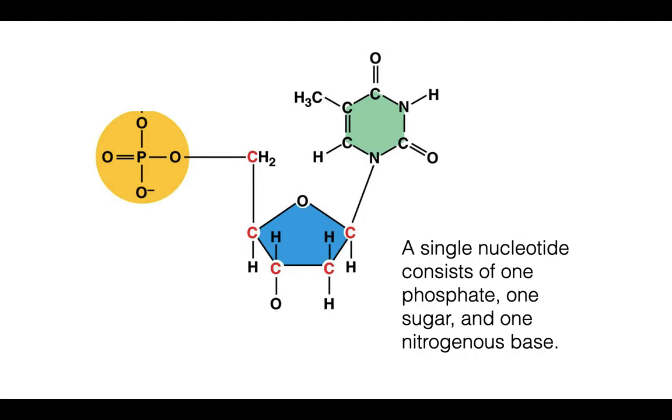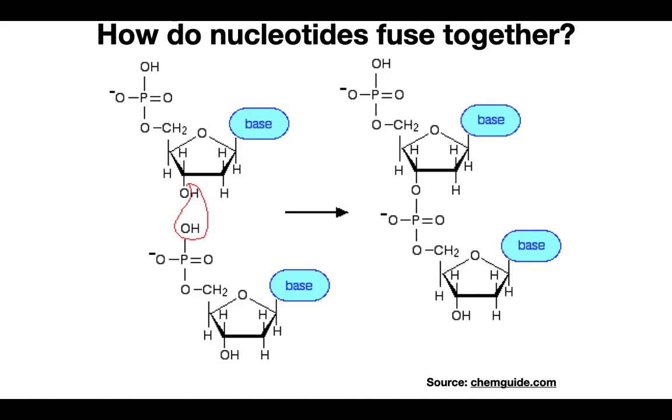Now, these nucleotides form together, and the phosphates and sugars form up with other phosphates and other sugars in order to form what's called a sugar phosphate backbone. Now, the connection between one sugar and another happens, as you can see on the left-hand side of the screen here. We're looking at a single nucleotide with a base, a sugar, and a phosphate group, and another base, sugar, and phosphate group. And here we have a hydroxyl OH group and another hydroxyl OH group.